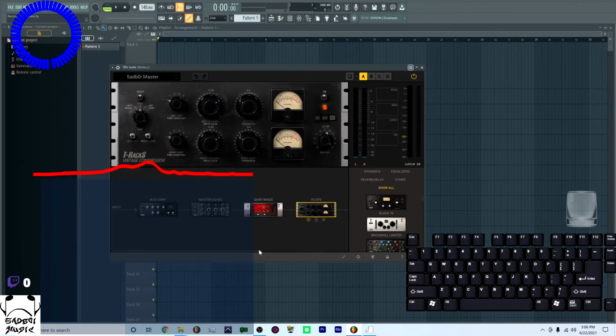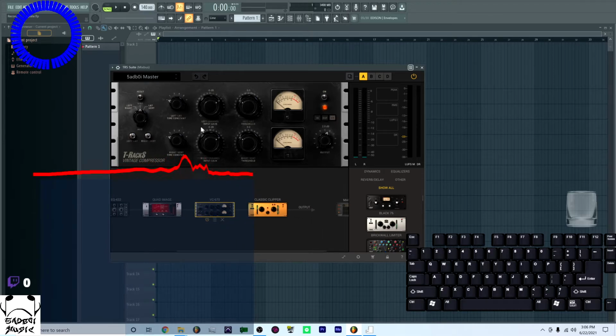Then on my Fairchild, I'm doing a mastering compressor. I have the time constant set to 1. Occasionally, I will play with it depending on how the vocals, the beat, and the kicks sound. You know, the kick and the bass. I might play with that. The input gain is set to -6, and the threshold is set to 3.